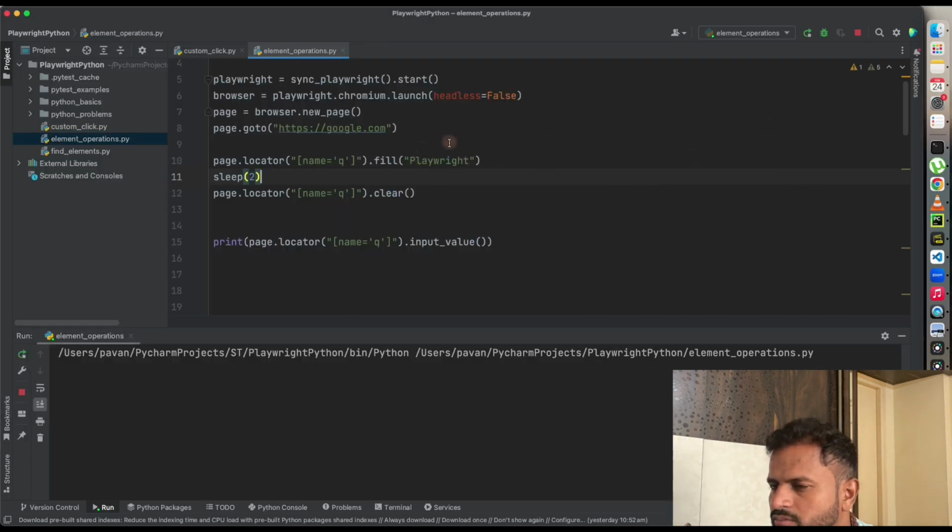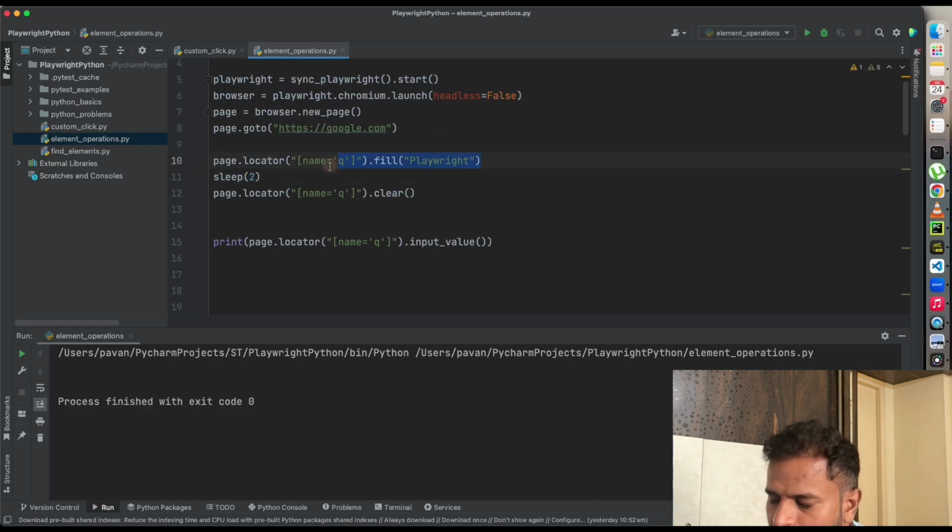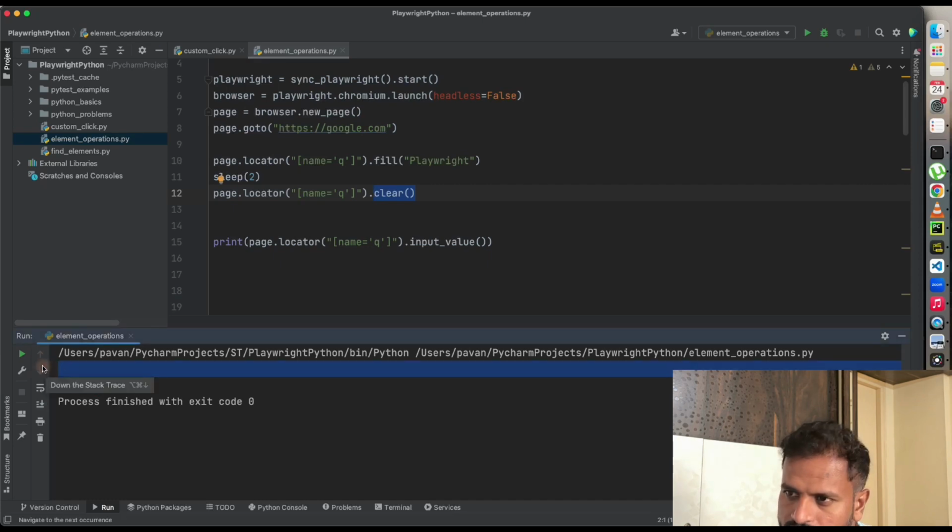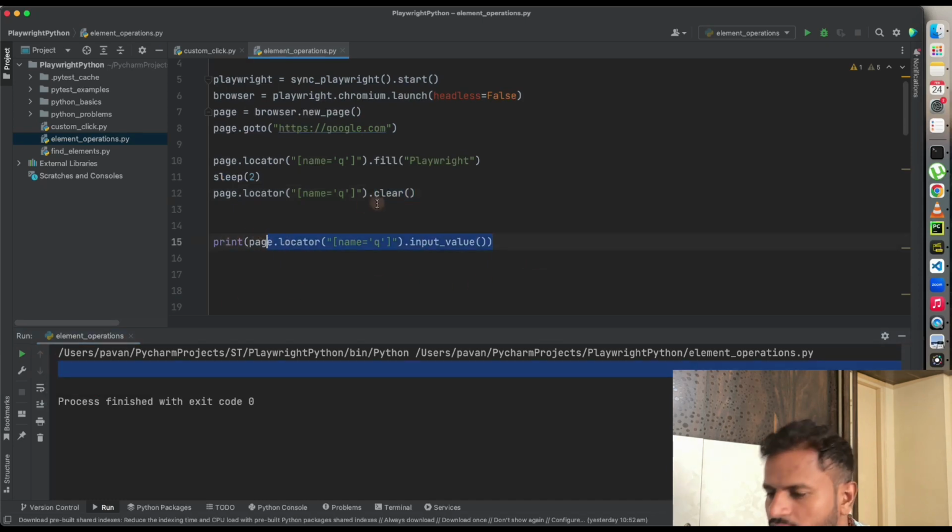When we fill, it will go to the text bar, clear everything present and then fill whatever we have given. Using clear also we can clear the content of it. That's why it printed nothing. So this is how we can clear a text field.